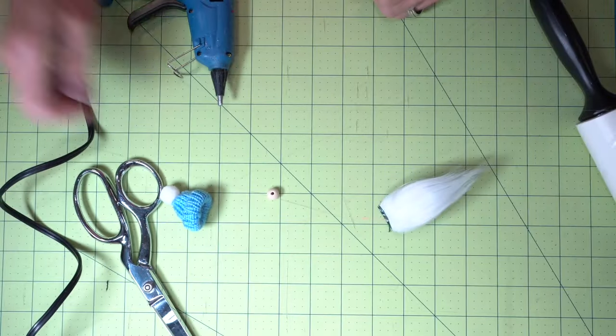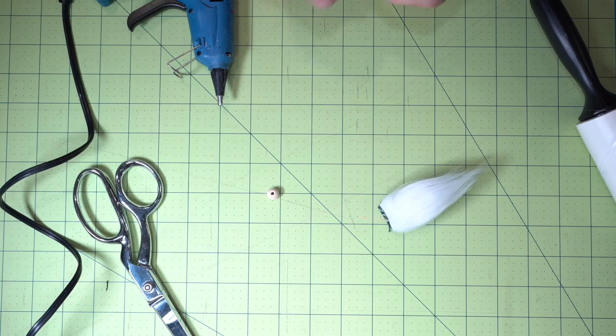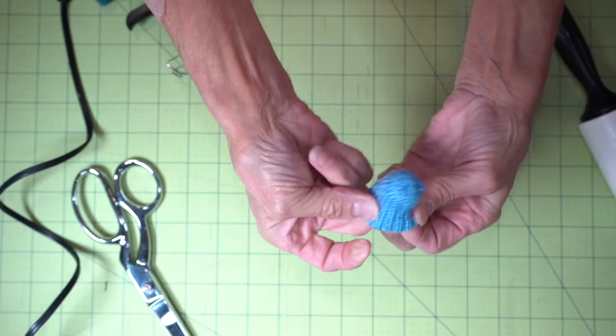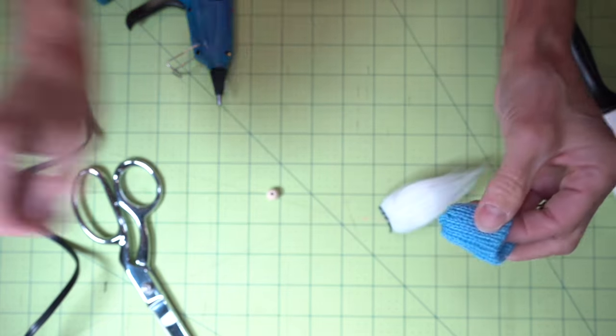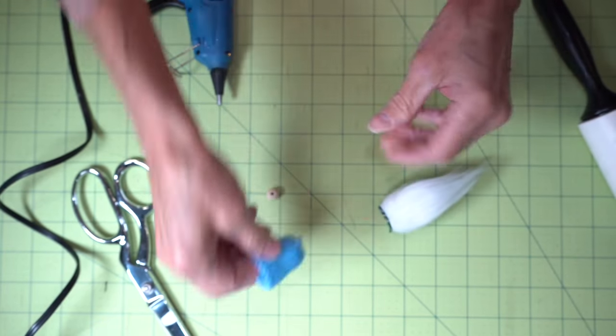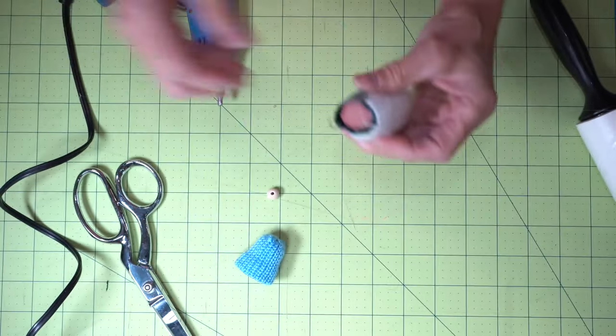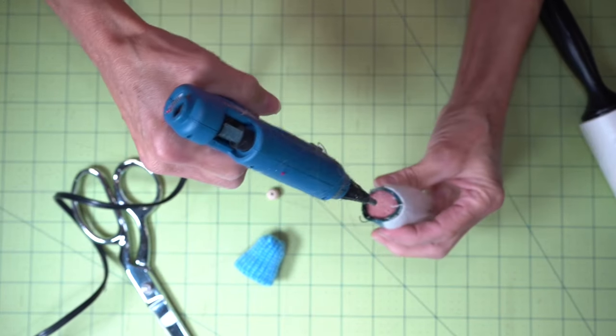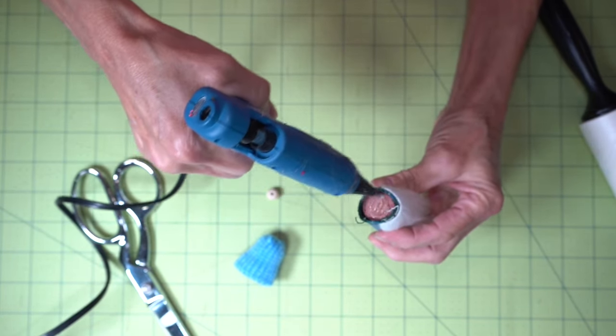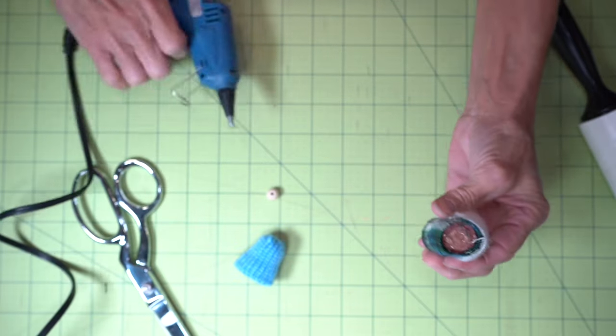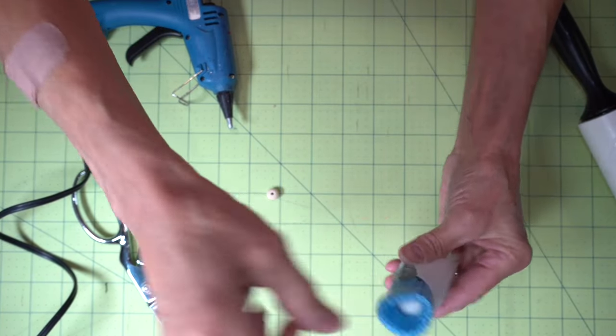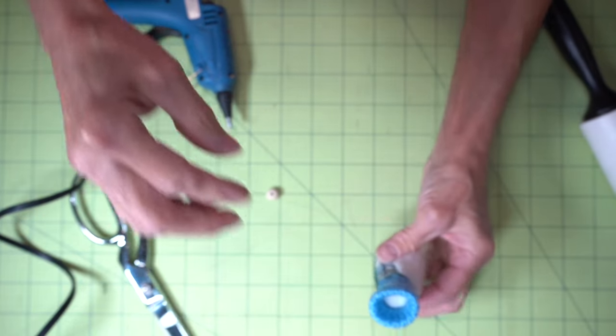Okay, you want to let it dry pretty good for a minute until that hot glue stops. While you're doing that, you can take your little hat that you got, go ahead and turn it inside out. And after that's dried, you're just going to put a big dollop of hot glue right in the center and you're going to glue the hat right into that center and let that dry really good.